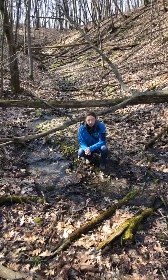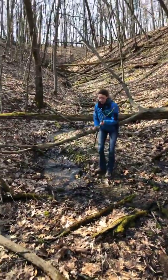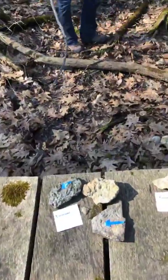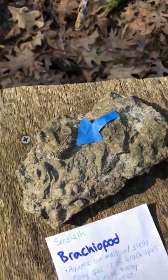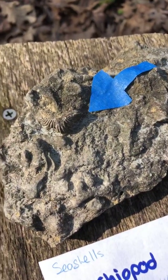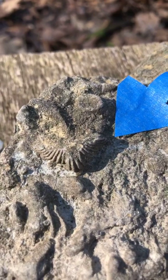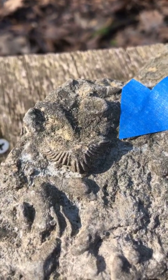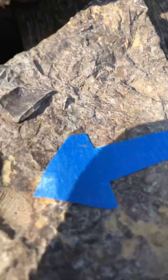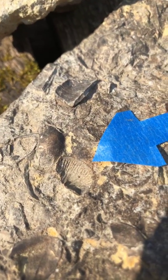So the fossils in Jo Daviess County, I want to show you 4 different examples of the fossils, and I have my pointer stick here. These are fossils that were collected from this forest right here. This first fossil is probably one of the most common. It's like a little seashell. And there are a few different examples there. This is called a brachiopod. This brachiopod is actually an animal. Inside this seashell is a fleshy body that helps this animal move and eat. Most brachiopod species have gone extinct already, but there are still some around on Earth today. And this is one that was here in Jo Daviess County about 480 million years ago.